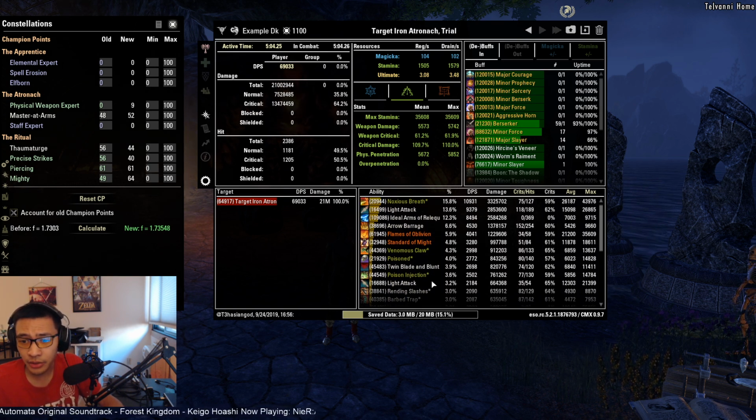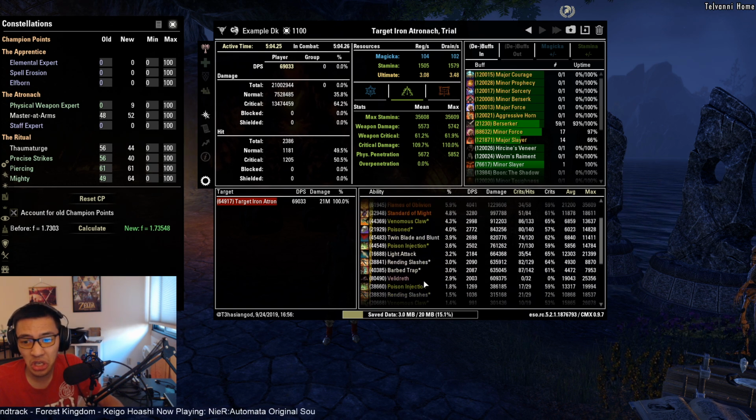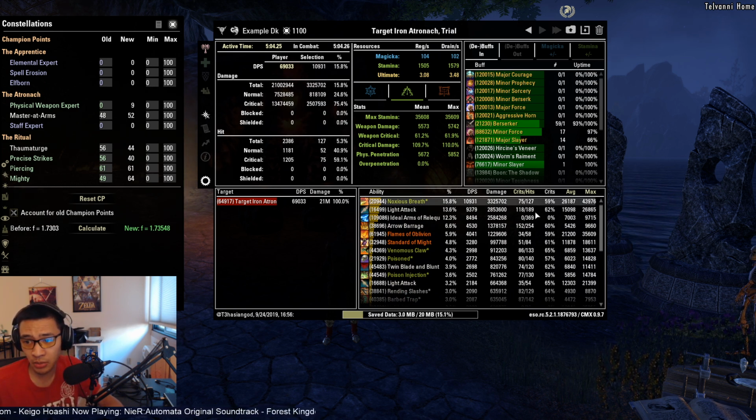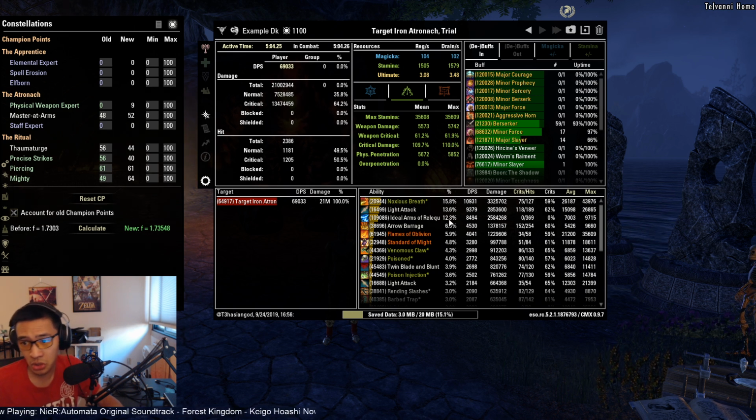You can see here all of the parse information is right here. Nothing really stands out too much. Noxious Breath obviously is our spammable, so we have a lot of hits here. In terms of actual crits, it seems to fall in line more or less with what our weapon crit is, 61.2%. Can't really use critical here because we have Arms Reliquary, which obviously doesn't crit, which will skew this lower.